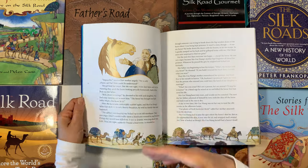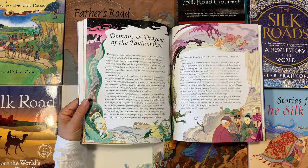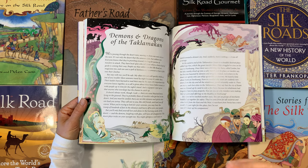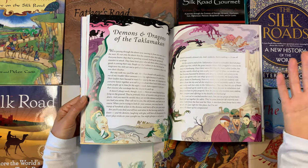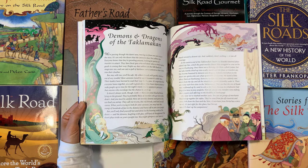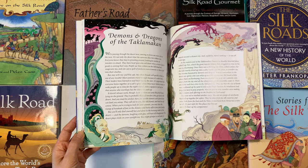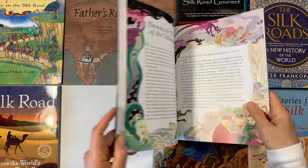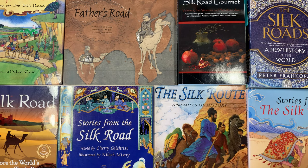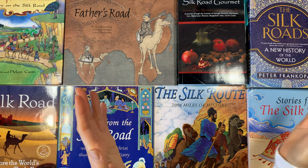Stories from the Silk Road — I'm really excited to add this one. It's probably similar to folk tales, folklore, fairy tales, and legends. What I like about adding these kinds of resources is that you really get a glimpse into the beliefs and culture of a particular people. Understanding that is really important when we're doing our historical units, so we have a good relationship with the people and can understand who they are and what they believed.